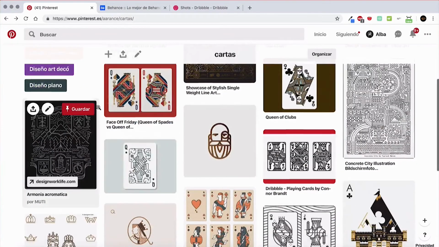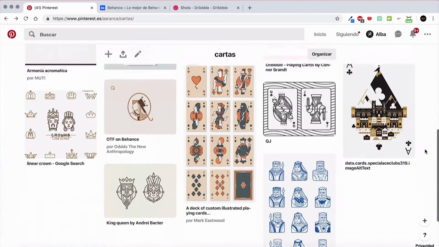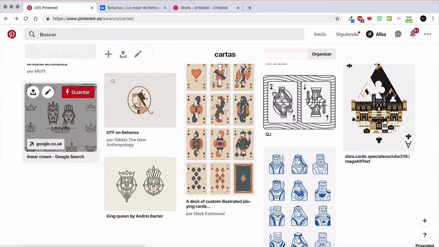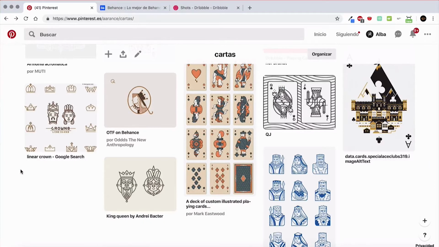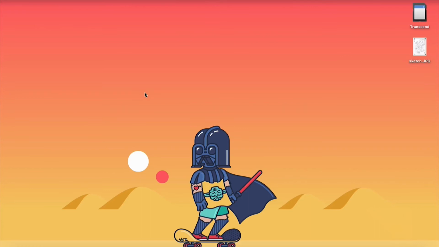Well, once you're clear about the style, what we are going to do next is add references to the board. I always spend a lot of time in this step and in coming up with an idea and developing the sketch. So the more you do at the beginning, the less you'll have to do later on. If I spend, let's say, 2 hours getting inspiration, I'd save 4 hours later correcting and modifying, since my idea will be clear from the beginning. Okay? So spend a lot of time in this step.